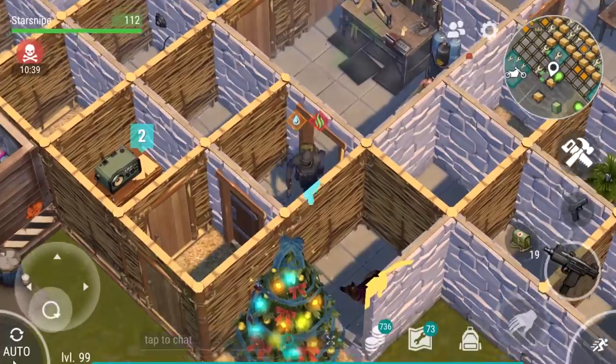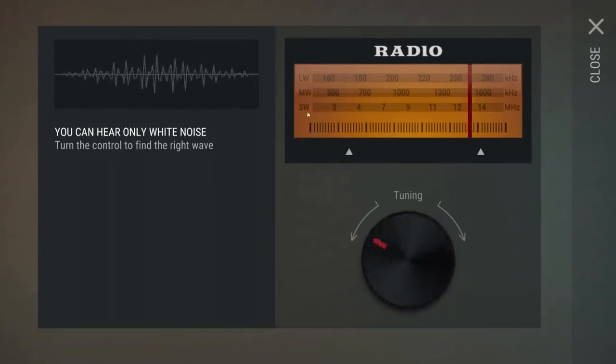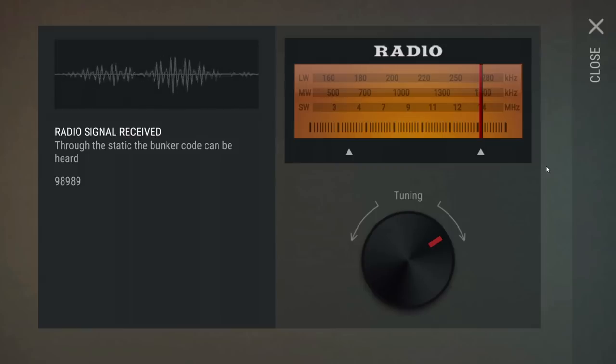Why do you say such things, Star? Well, we got a bunker to be heading on over to with the code 98989.